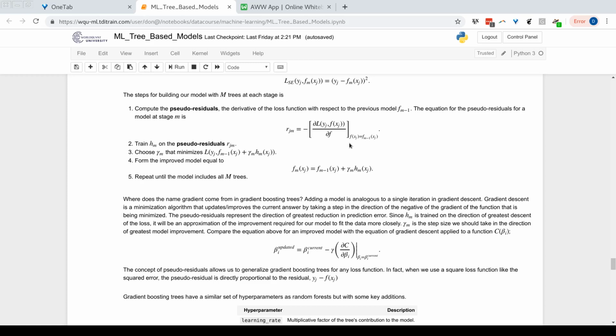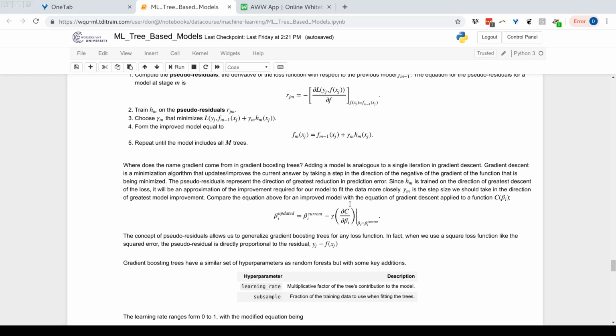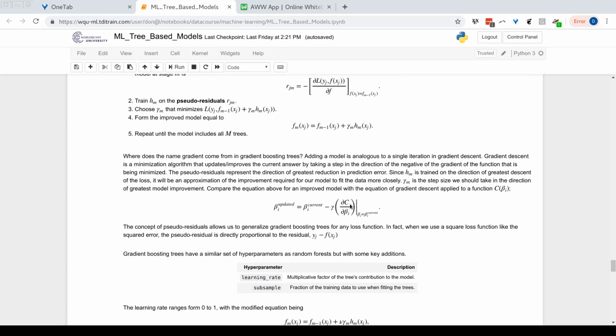And the step size that I apply in gradient descent is analogous to this gamma coefficient. Remember what I said about that gamma coefficient, what it represents? It represents how much that new model should contribute to the updated model. And that's what step size tells you: how big of a step should we take in that direction? So in some sense, as we grow our tree, we're adding more and more trees. We're simply adding more iterations, applying more iterations in this view of gradient descent.